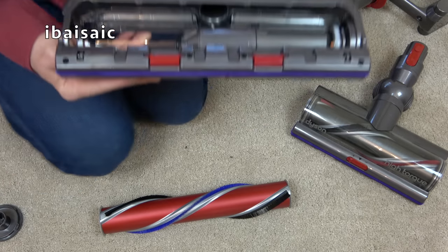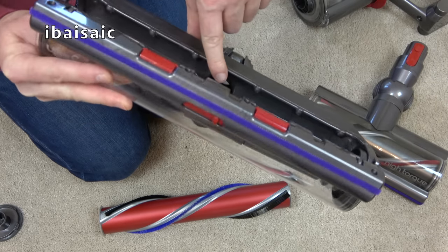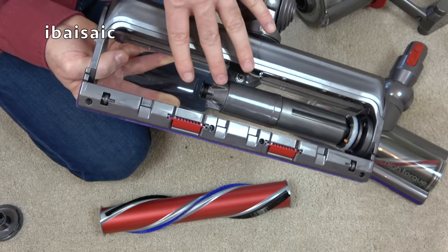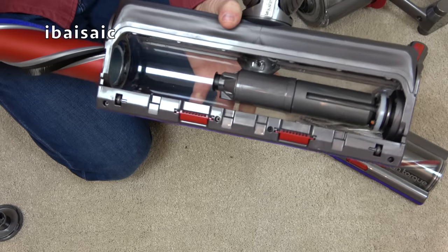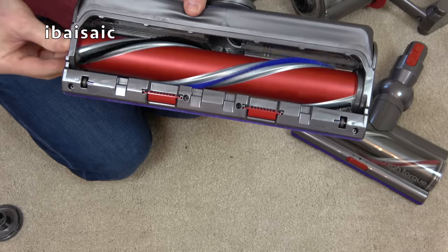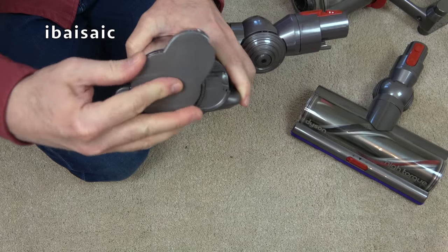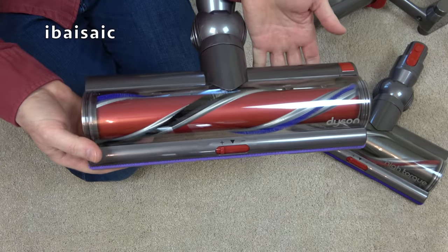Also, when the brush roll is out, you've got easier access to the motor head unit itself, and you can also check for any blockages here. Again, you can wipe this out with a slightly damp cloth or dry cloth, depending how dirty it is, but make sure it's 100% dry before returning it to the machine and using it. So the brush roll just slides back in like that, and then you can take the end cap, pop it back on the cleaner, and lock it into position.